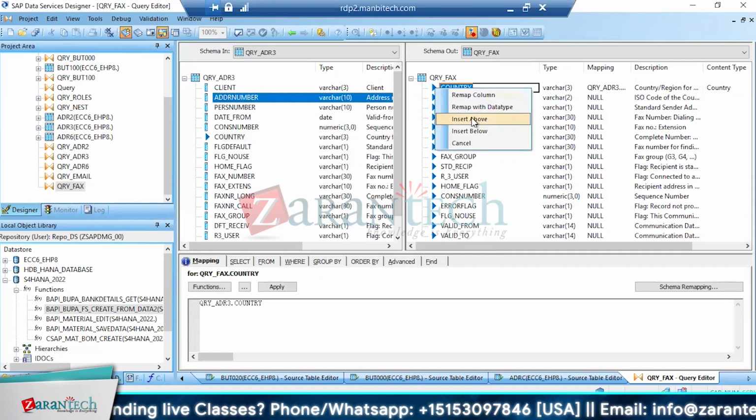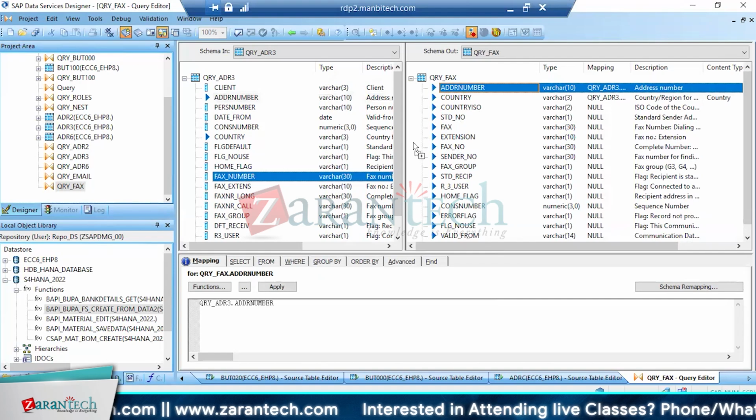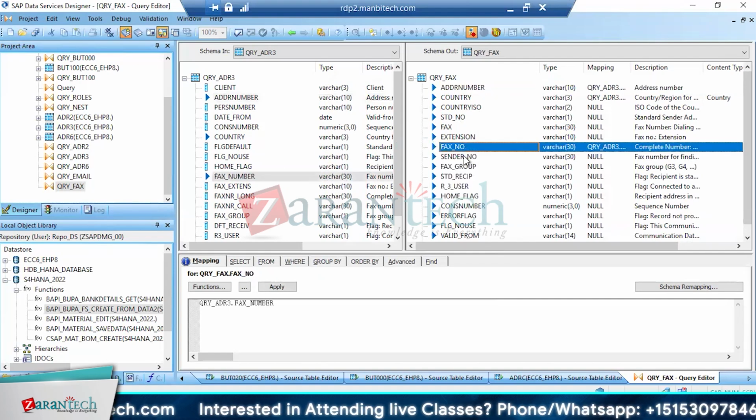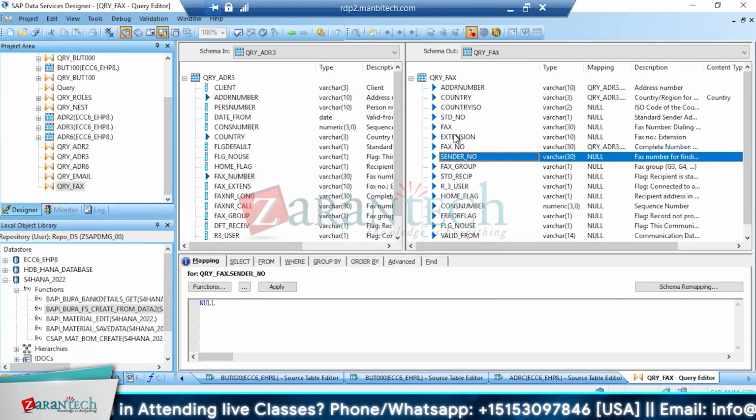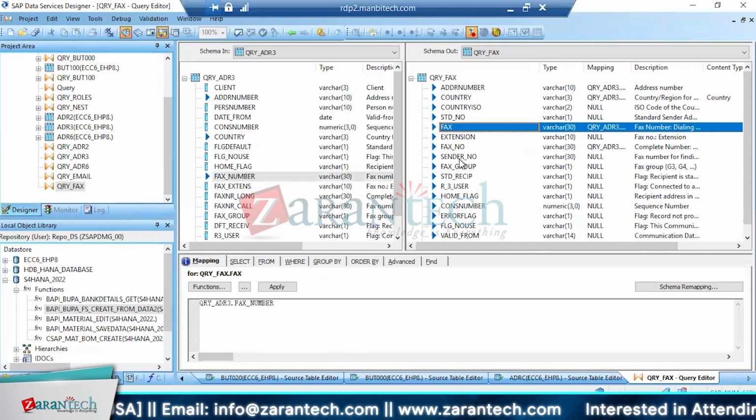Let's have ADNR on top of this. Then there is, I don't need country, this. I need fixed number, right? Where is fixed number? And there is fixed number. I think this was the one. It's okay. Let me push it to both.